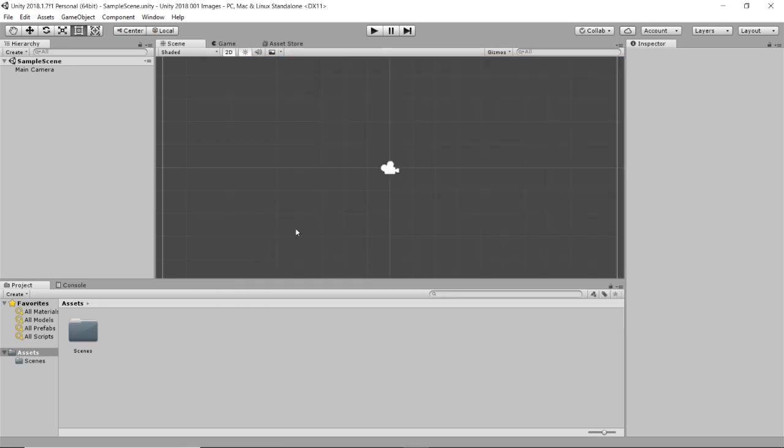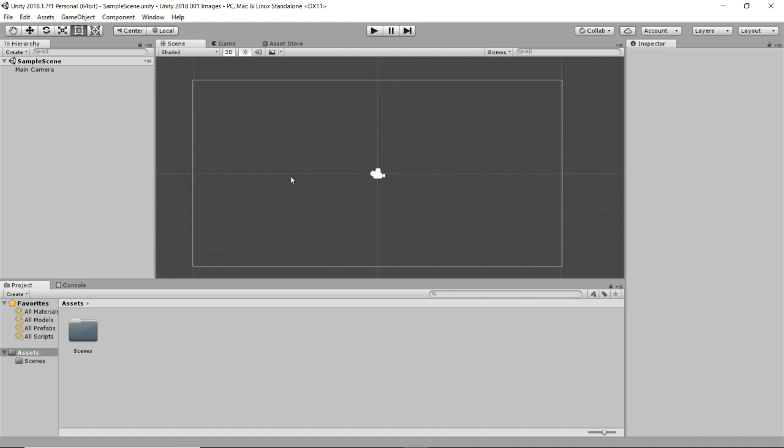So Unity did show up here, so I can go around and explain to you all of the different sections. Again, this video is sort of assuming you've never used Unity before. What we've got right here in the center, these are our different views of our project. Right now it's empty. I'm going to scroll in and out with my scroll wheel on my mouse. And you can see as I scroll out, I start to see this white rectangle, and this is our camera. So this is the things that we're going to see when we actually play our game or run our scene. Anything within this white rectangle we'll see. Stuff on the outside we won't see.